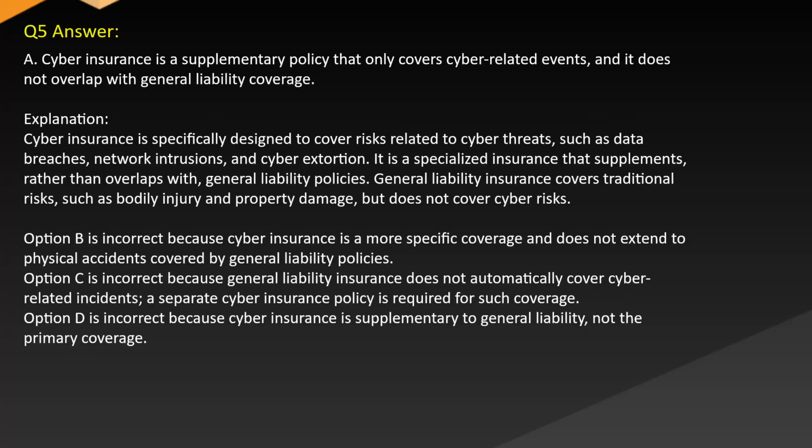Answer: A. Cyber insurance is a supplementary policy that only covers cyber-related events and it does not overlap with general liability coverage. Explanation: cyber insurance is specifically designed to cover risks related to cyber threats such as data breaches, network intrusions, and cyber extortion. It is a specialized insurance that supplements, rather than overlaps with, general liability policies. General liability insurance covers traditional risks, such as bodily injury and property damage, but does not cover cyber risks.